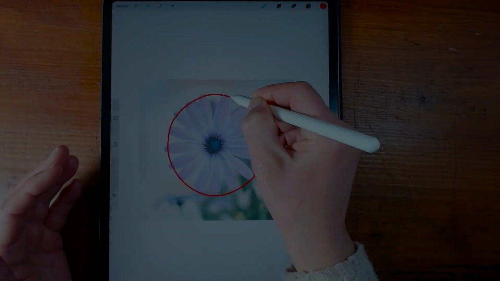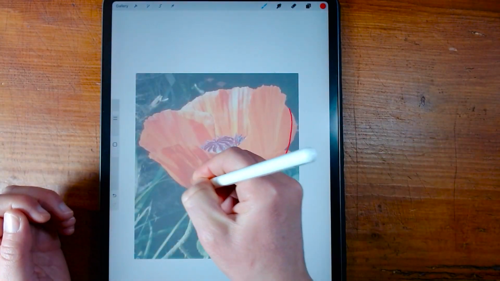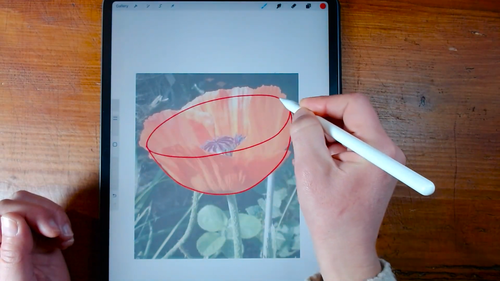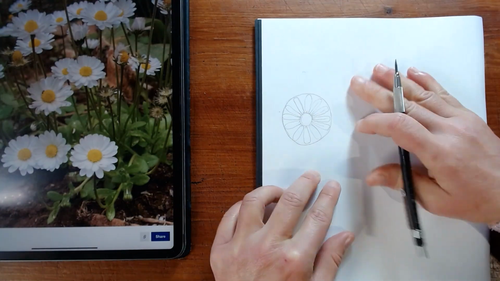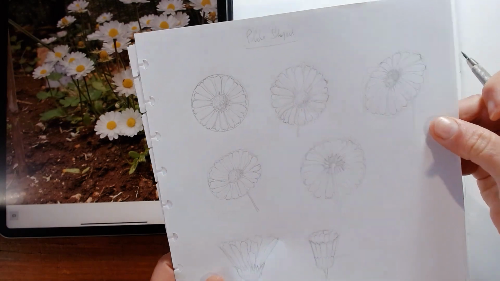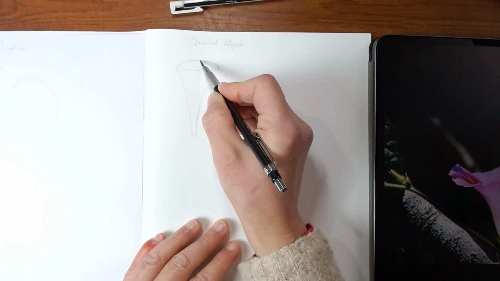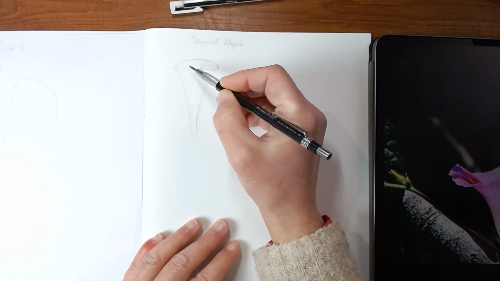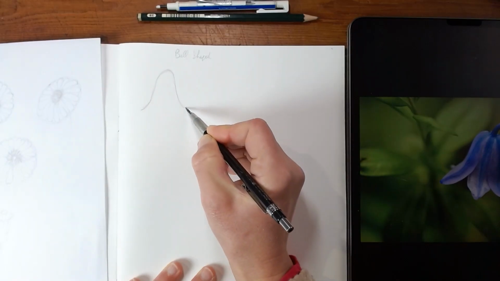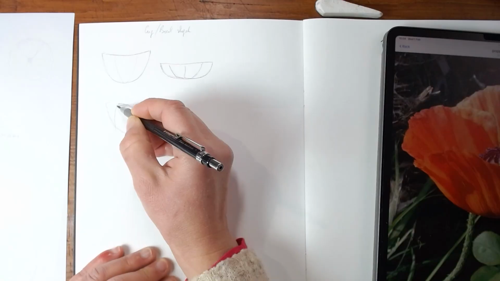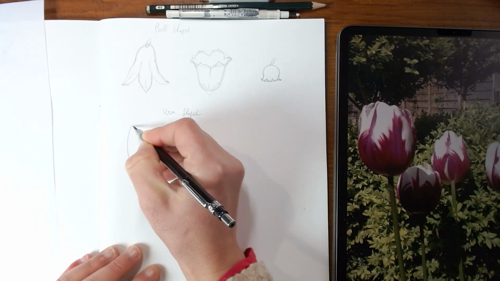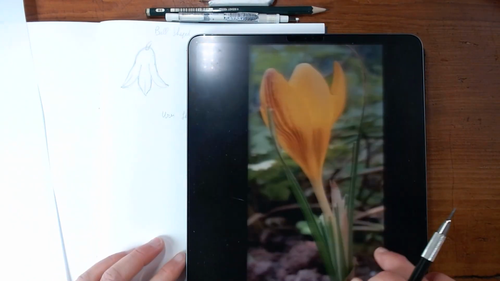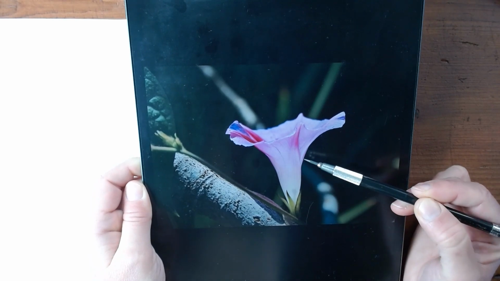So let's have a look at what you will learn in this class. I will start by giving you an introduction on flower shapes. Then we will start with the simplest shape, the plate-shaped flowers, and we will draw them viewed from different angles. Then we will go on to draw funnel-shaped flowers, bell-shaped flowers, cup-shaped, and urn-shaped. I will show you pictures of real flowers as examples for each flower we will draw.